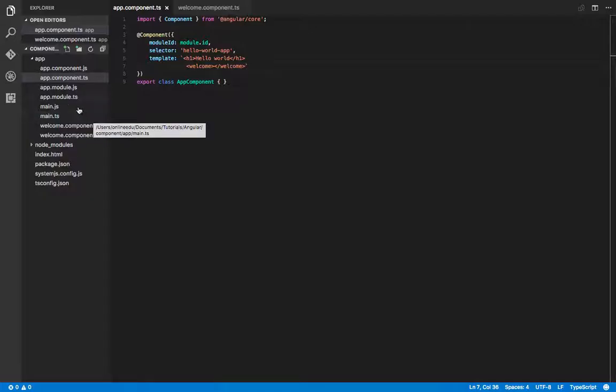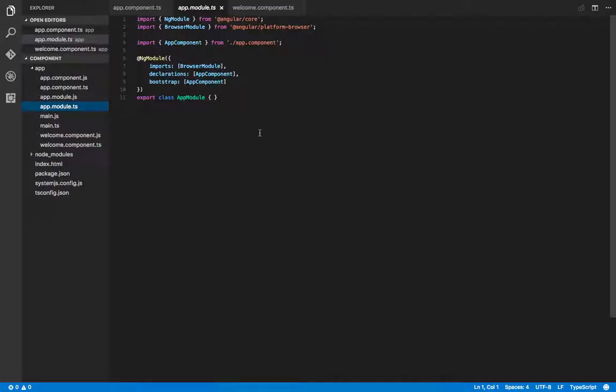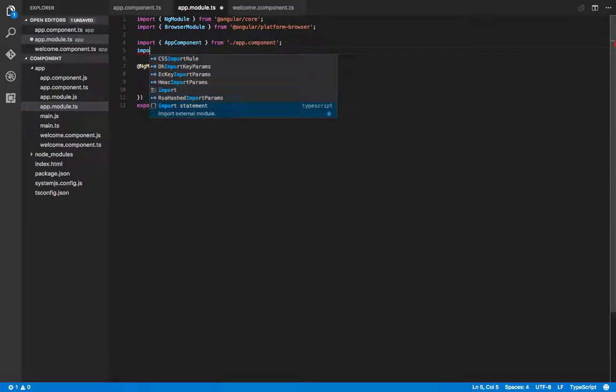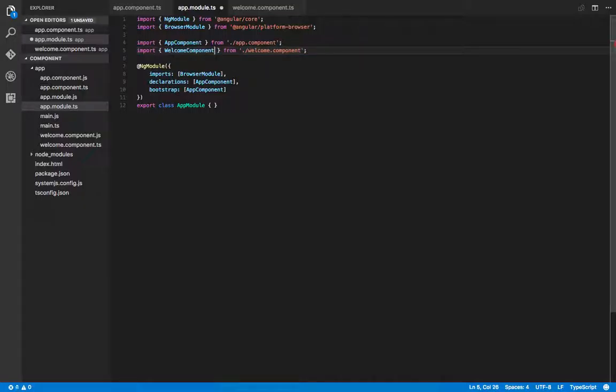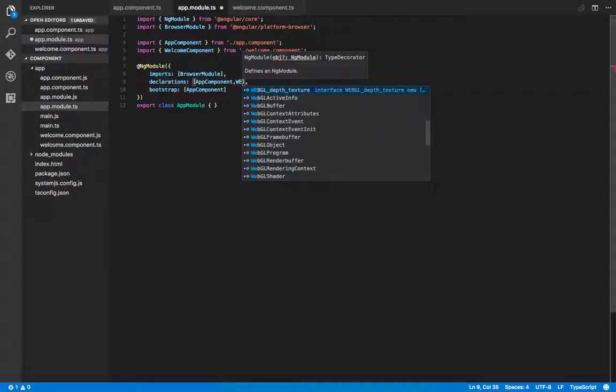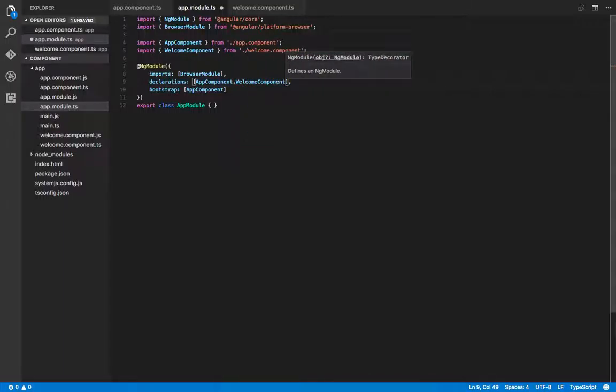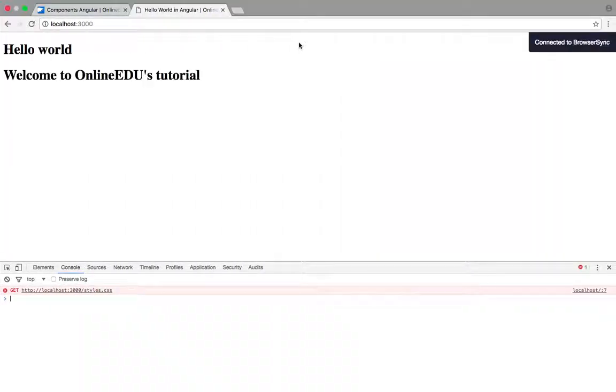So let's open our module file, that is app.module.ts, and beneath this let me import our welcome component, and now we have to declare this welcome component. Let's save, refresh, and see, it worked.